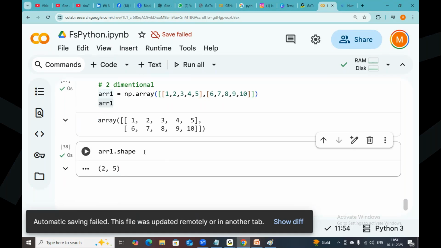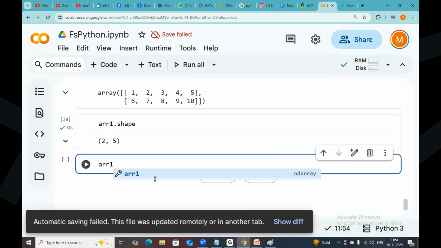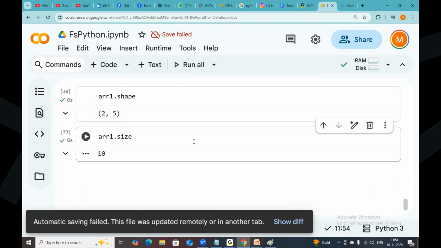What is the size of the array, that is, how many elements are available in the array? Some methods are there. The size of the array is 10. Am I clear?